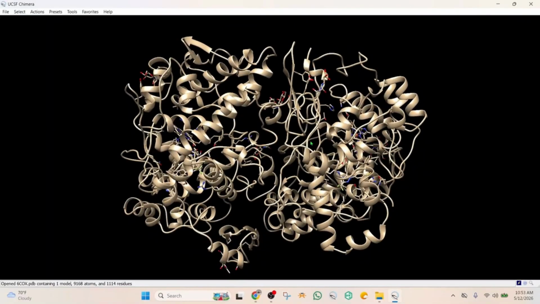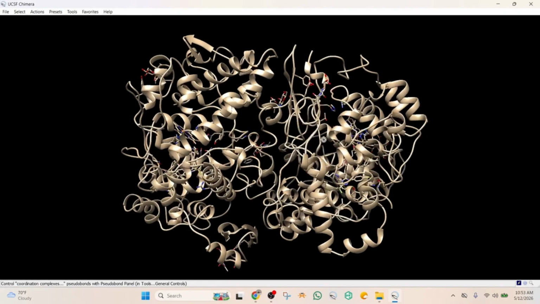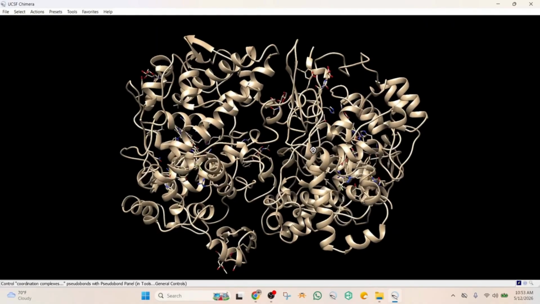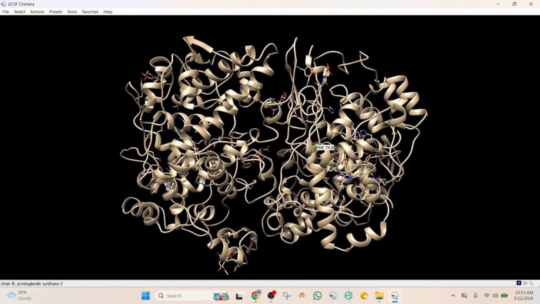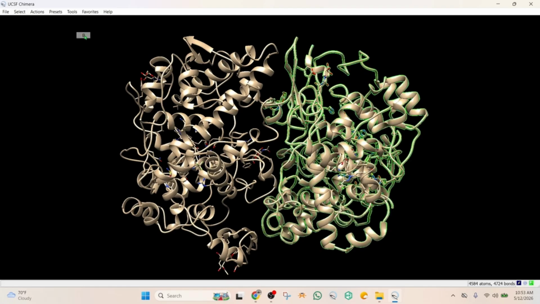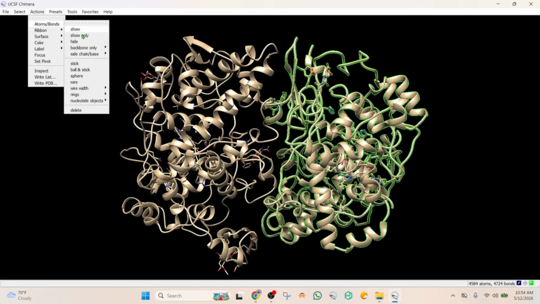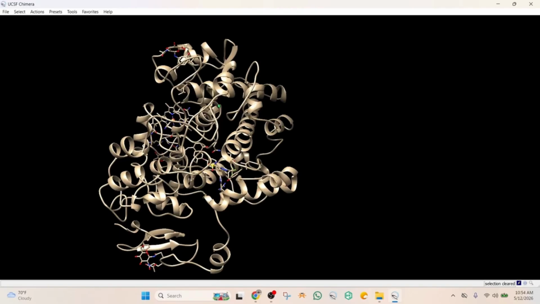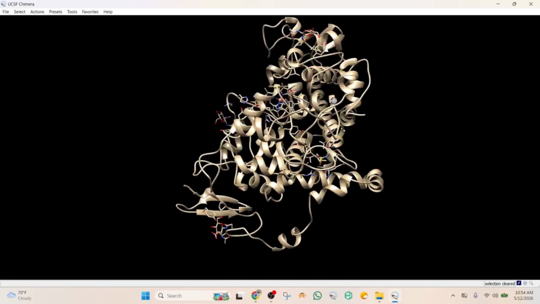We have already got the information of 6-COX in the PDB, Protein Data Bank. It says it has two chains and both chains are similar in nature. That means it is a homodimer, so you can use one of the chains. I'm going to use chain A. So let's delete the B chain, the bonds, and delete. So here is the molecule.